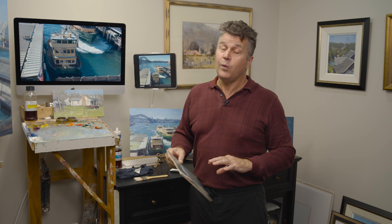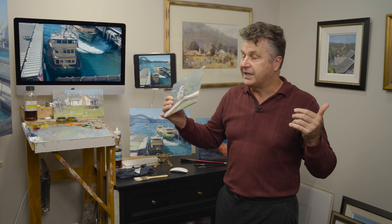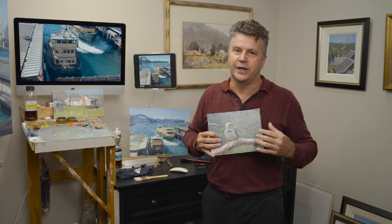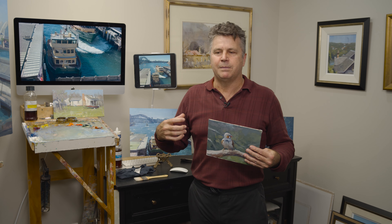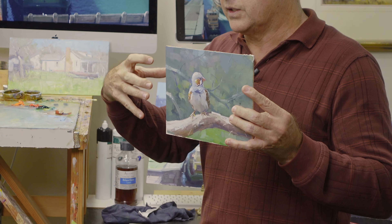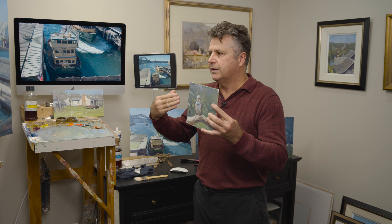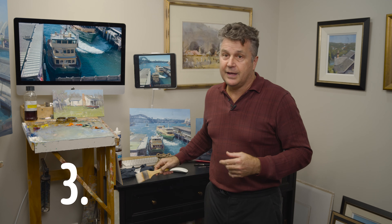Another tip is doing a little study — just that little painting first. I may spend about two hours on it. When I painted this one, I started about nine in the morning and was ready to go on the big one by about eleven, then worked until about ten-thirty at night on the bigger painting. These studies are a great process — if it doesn't work, it doesn't matter. It's about getting warmed up, getting into the flow, and thinking correctly. I like doing either a little still life or something that requires a certain amount of accuracy and control.